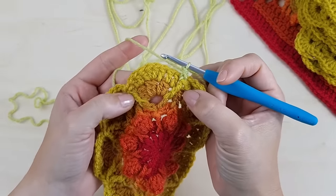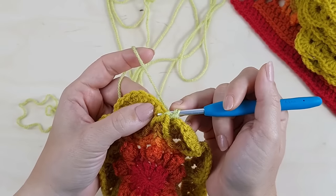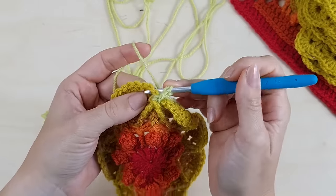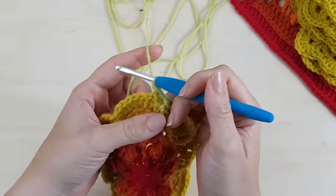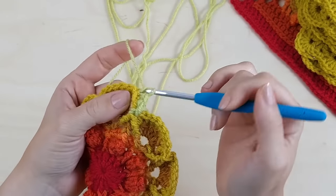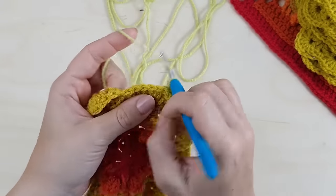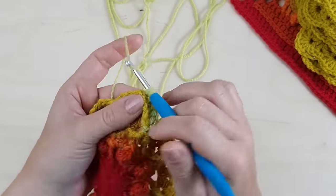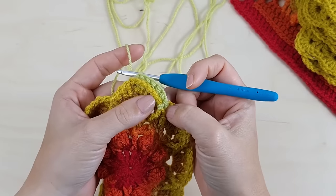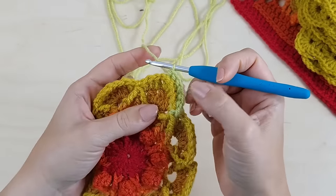Now we're going to make a back post half double around the next 9. So yarn over, from back to front to back this time, pull up your loop, yarn over, pull through 3. So around all those stitches, yarn over, insert from back to front to back, pull up your loop, yarn over, and pull through 3. So work that around. I love the look of front post and back post stitches. It's very pretty. All right. I love that it can just pull that previous round or row up and give it a nice little ridge.